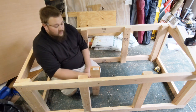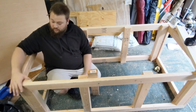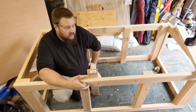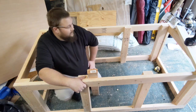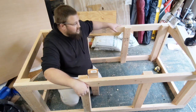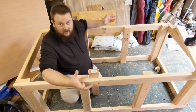Currently as it sits, the failure rating of a common 2x4 is 1,000 pounds vertical load at failure point. So I have 2 vertical supports on each corner — that's 8 — and then 4 additional ones here in the middle, which is 12. So this stand can theoretically hold 12,000 pounds at the point of failure. A 300-gallon aquarium is going to weigh roughly 3,000 to 3,500 pounds, so we've basically got a safety factor of 4 built into this — theoretically you could put a car or truck on top of this and it would hold it up.